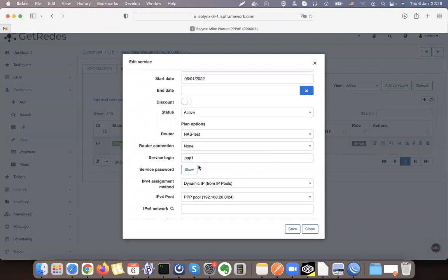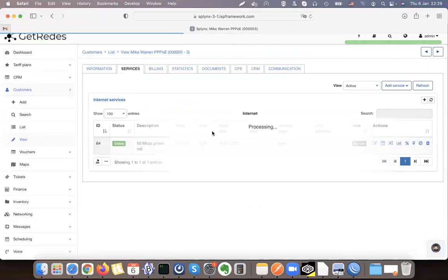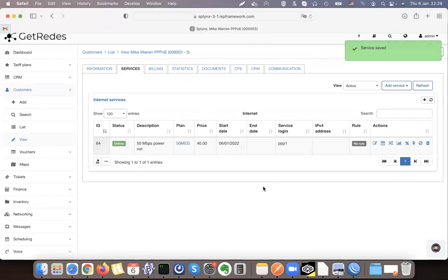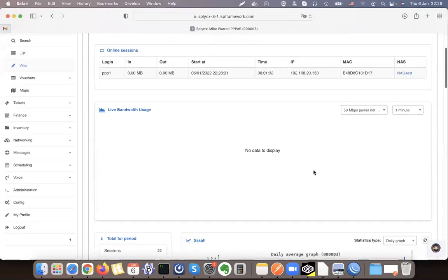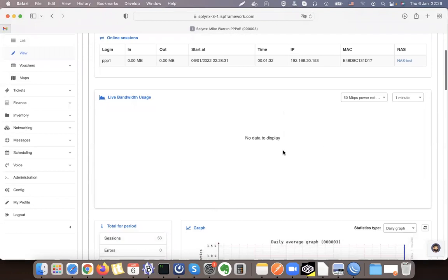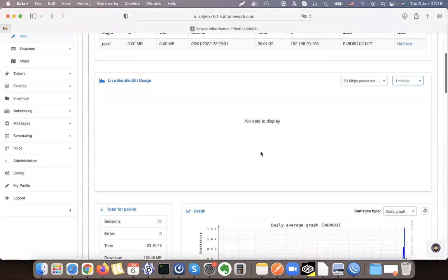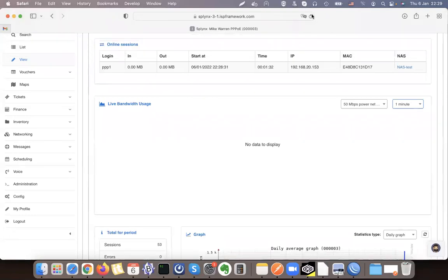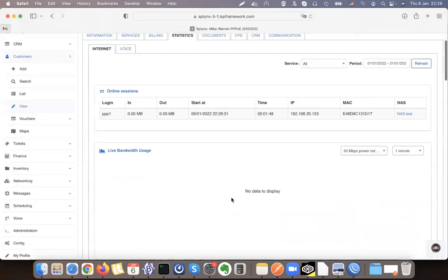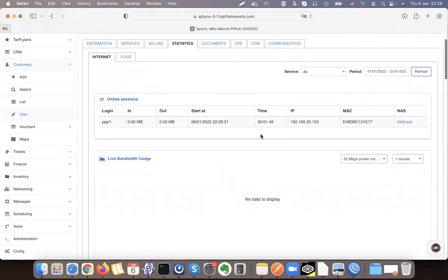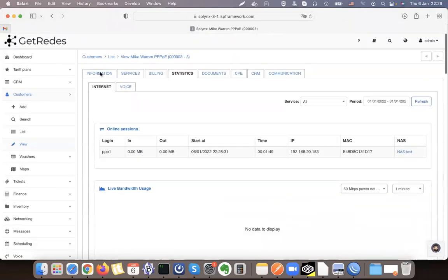Okay, so this is not radius, this is API related. If I have API MikroTik enabled and I use PPPoE, so this works only for PPPoE, in my statistics this chart will start working and will start showing me data, of course, if I have some data. At the moment it doesn't have any data, but as soon as I get some traffic on my line, it will start showing me the statistics. And also, this chart will be displayed on the customer portal. Okay, but that's not related to radius.